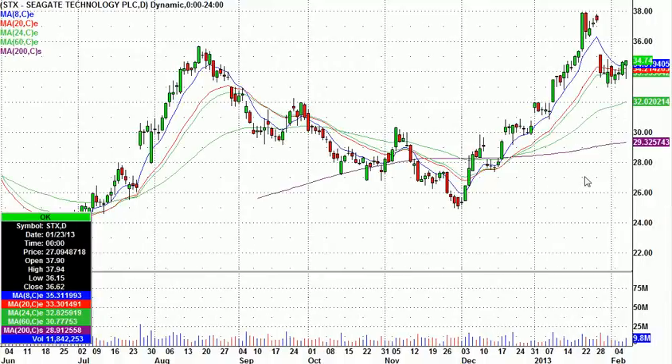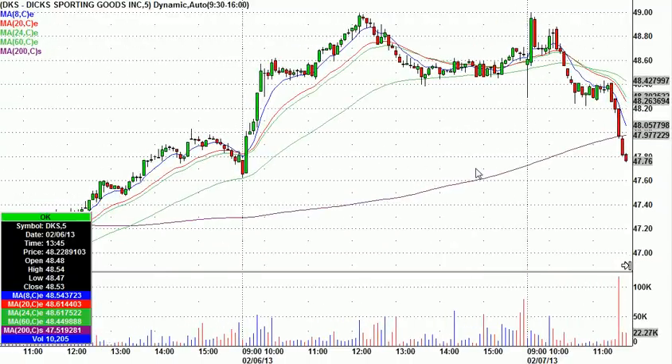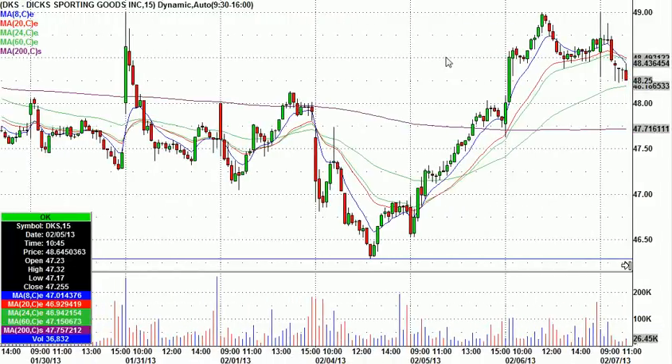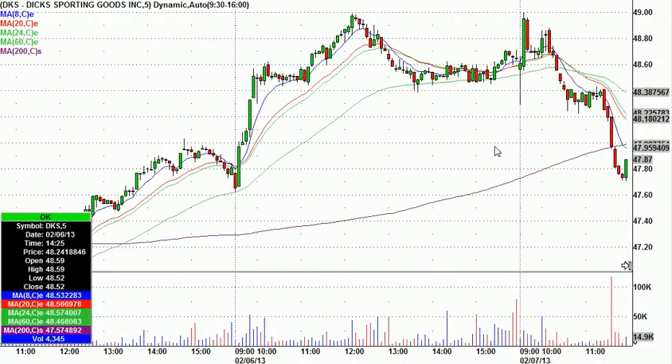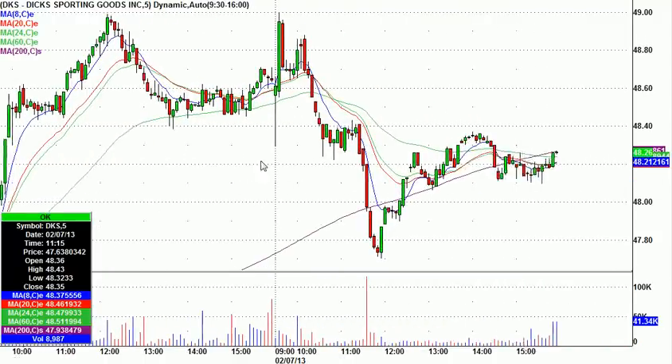One other one — Dick's Sporting Goods, DKS. This met another one of our parameters. We call this 'shape change into the 200 on 15s.' You can see it's grinding lower and then just really getting fast. You switch to 15-minute candles and it was coming down hitting this purple line — the 200 moving average on 15-minute candles — which is oftentimes where a stock will bounce. If you see shape into the 15-200, good chance you're going to get a bounce there, and it was a beautiful bounce.